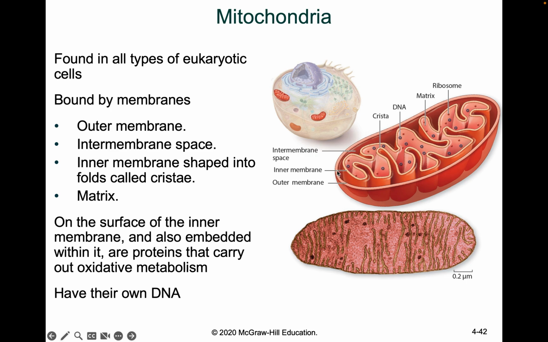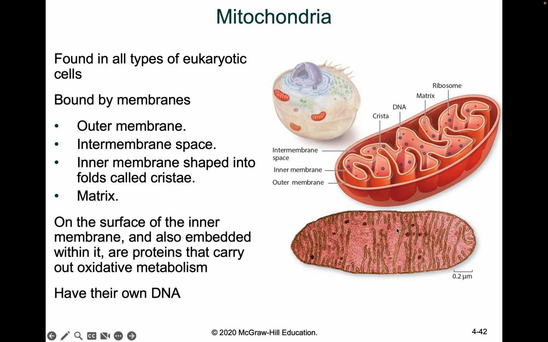The first one, which is shown here, is this outer membrane, which creates this really nice, smooth, capsule-like structure. Then you have the inner membrane, which is shown here with my cursor, and this one is quite folded compared to the outer membrane, and these folds are called crista. This is an electron microscope image. As you clearly see here, the outside is this really nice smooth membrane, and then you have these folds, these crista all around, and that's the second inner membrane that exists in the mitochondria.